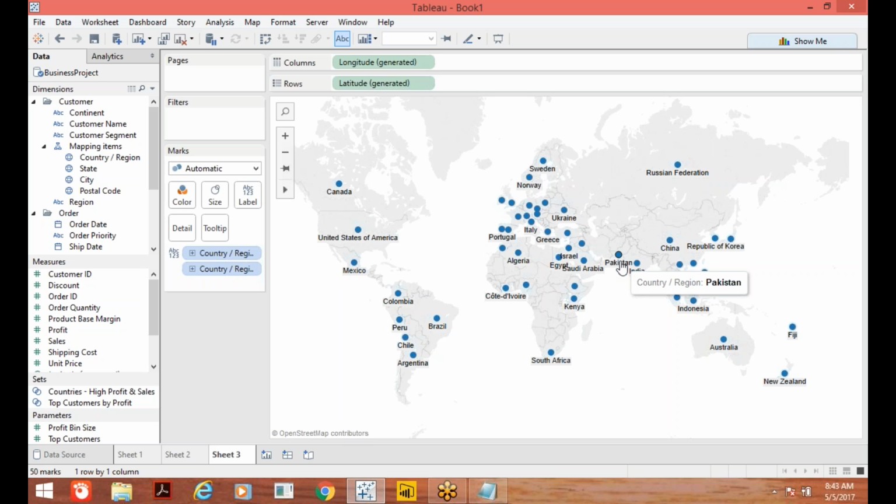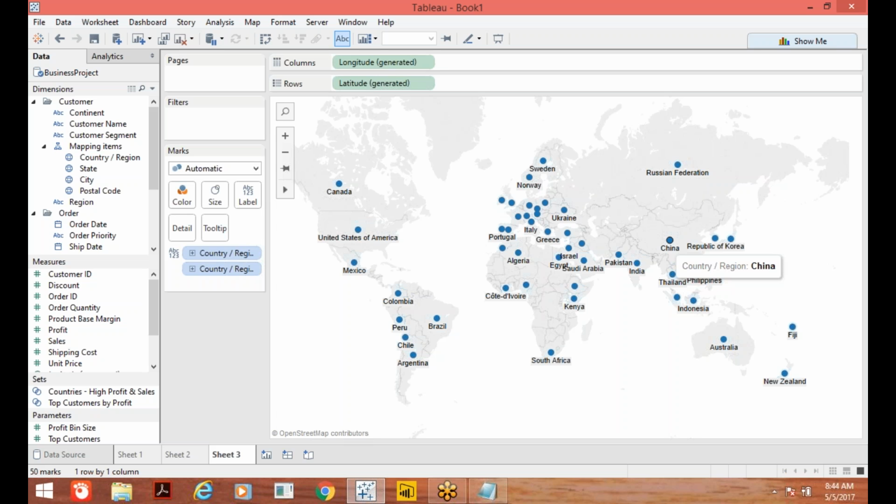Suppose if I am clicking on India, I want to open one website. If I am clicking on China, I want to open one more website. So like this type of tasks you want to perform, then you have to go with the URL action.